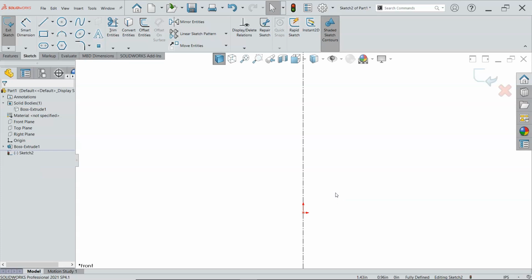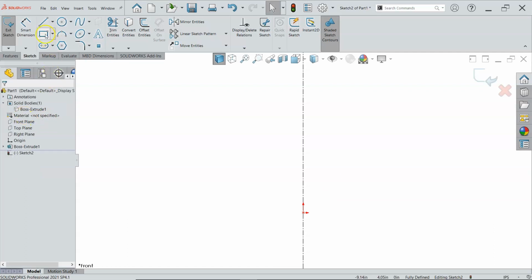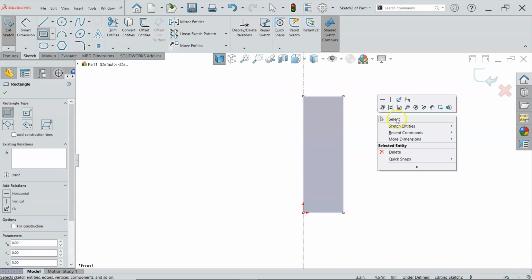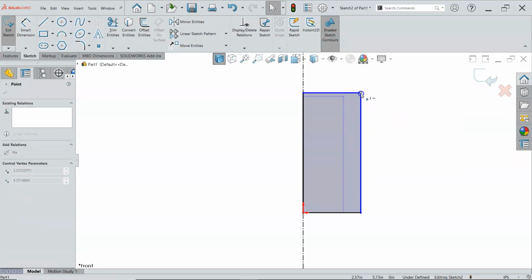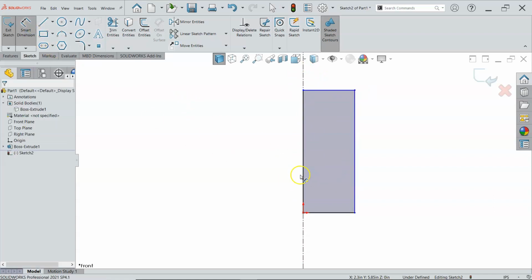On our shortcut keys, I can hit L, and that will put me into line if I want to draw the geometry, or we can go right into the rectangle. So we'll go rectangle and into select. And because we're drawing the quarter section, we cut the cylinder in half, we cut it in half again, we're looking at one quarter of this geometry.